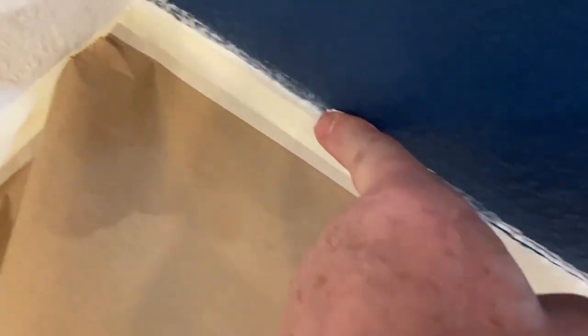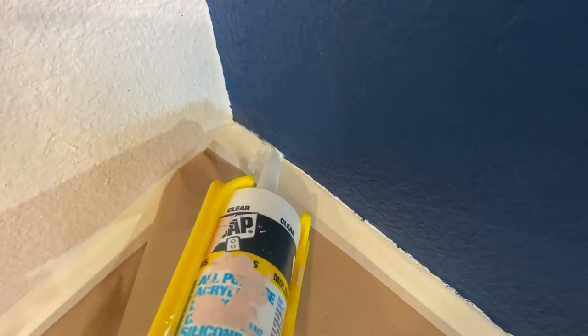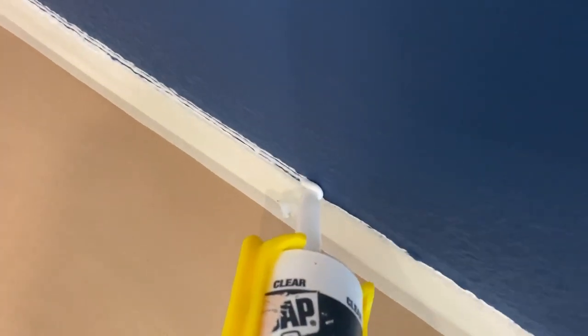Well, the woman who painted it with a brush didn't realize that she was adding a texture to the wall by flattening out the texture that was on the wall by putting an excessive amount of paint on the wall.